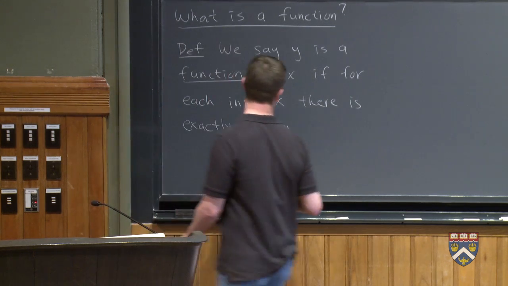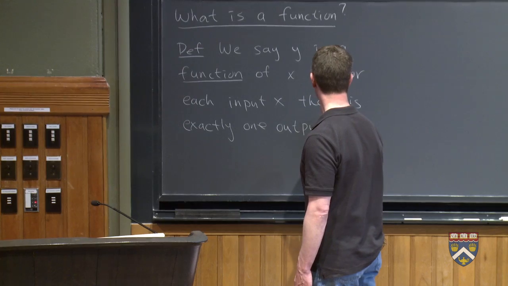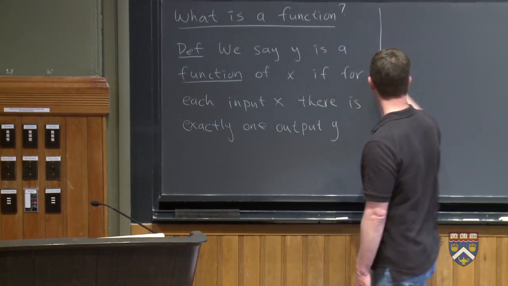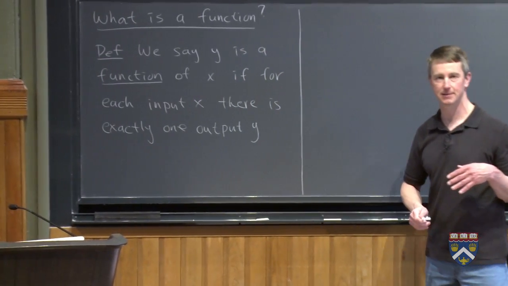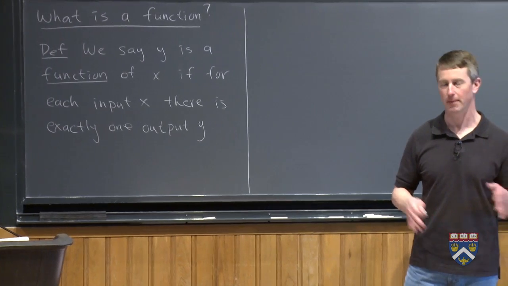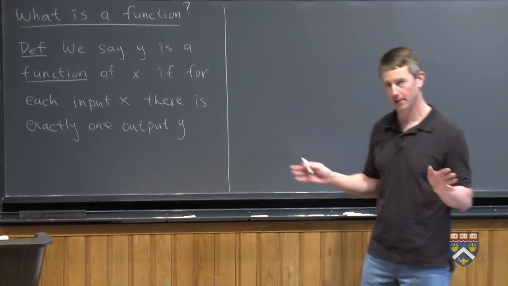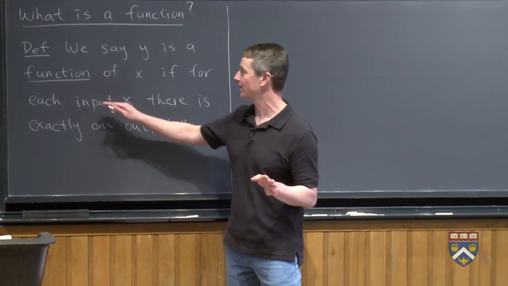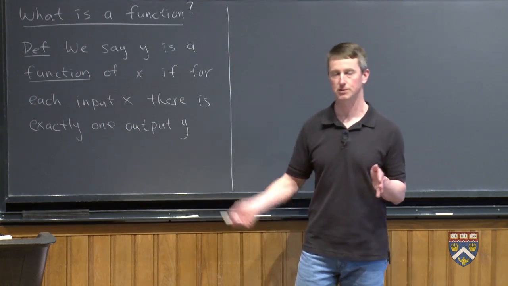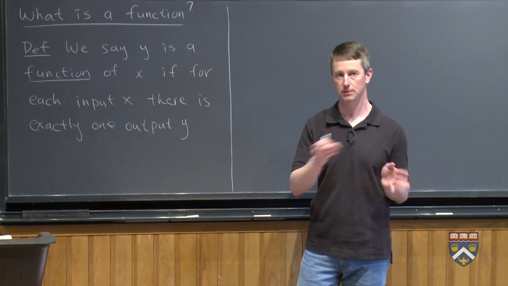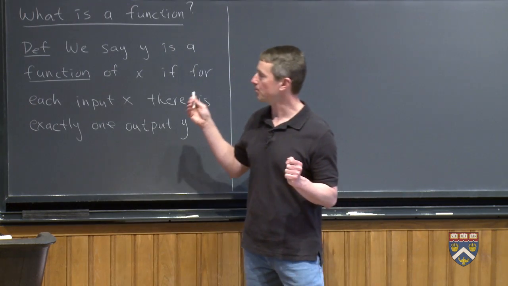And you might have seen this stated in a different way. You might have said that for each input x, there is a unique output y, or it might not have used the words input and output at all. The words input and output aren't crucial. It's just to help us understand how the function works. We put in the x, and out comes the y. And then we need a couple more words.